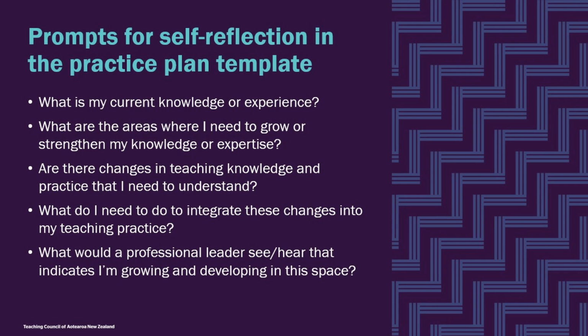The practice plans include a number of prompts to help kaiako think about the areas they need to focus on for their professional growth and learning. What is my current knowledge or experience? What are the areas where I need to grow or strengthen my knowledge or expertise? Are there changes in teaching knowledge and practice that I need to understand? What do I need to do to integrate these changes into my teaching practice? What would a professional leader see or hear that indicates I'm growing and developing in this space?